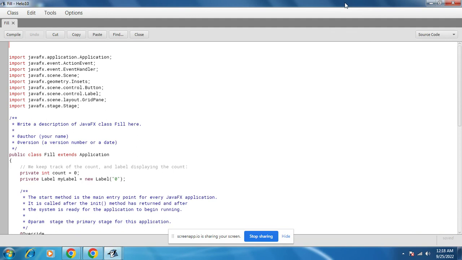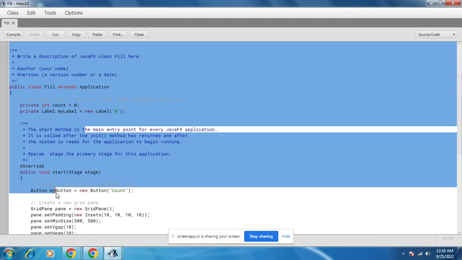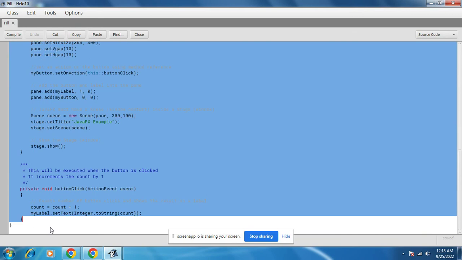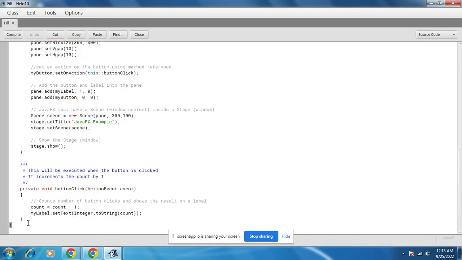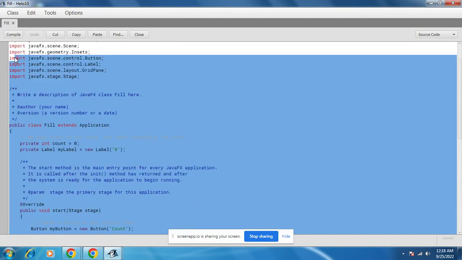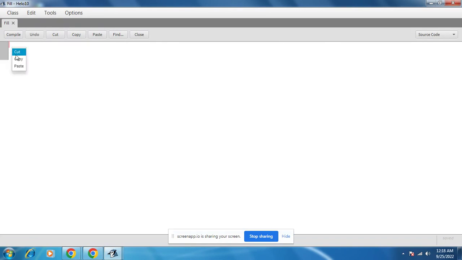This is the source code that they have already given to you. Just remove this, because I'm going to put in my code, which I have tried multiple times. Copy and remove this, then copy and paste. You might be wondering where the code is. The code is in the description. Just click over there and you're going to find it. So just paste it.